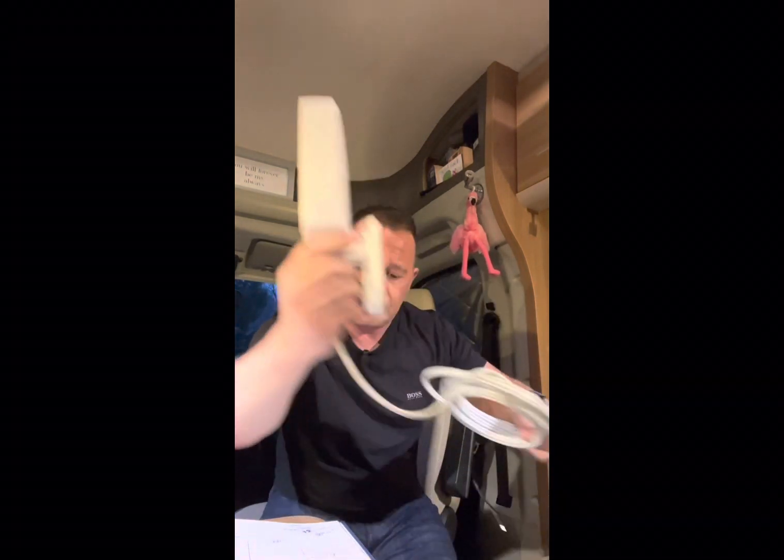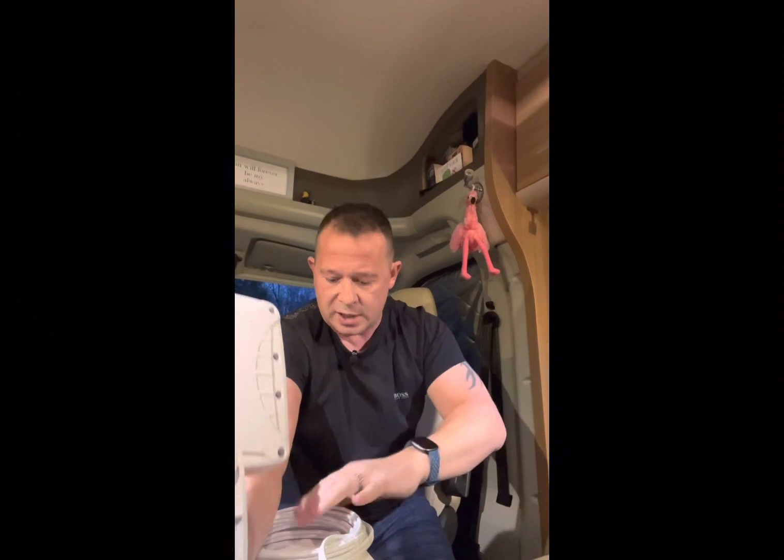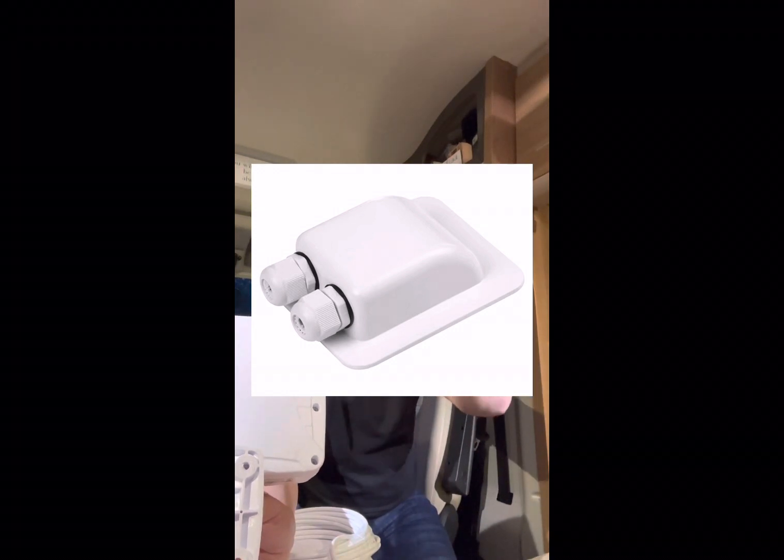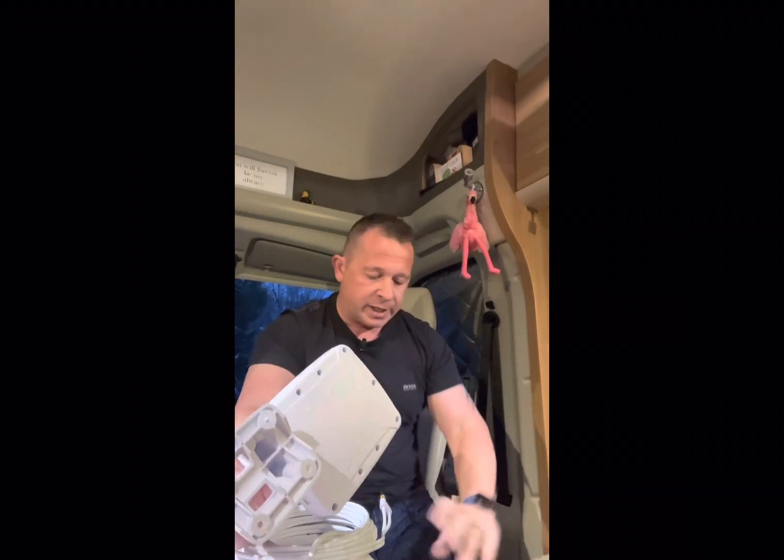Now, as you can see, the way we're going to attach it is on the roof. When we purchased the motorhome, there was already a bracket for one cable to go through and feed down near the TV area in the wardrobe. Whilst there's two cables, what I'll be doing is buying a double bracket, which I'll put a picture on so you know what I'm talking about. Taking the single bracket off, put the double bracket on so that we can feed these wires through into the wardrobe, excuse me.